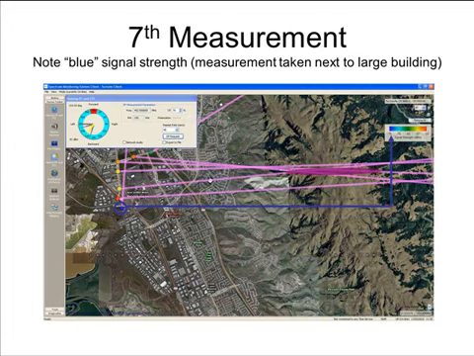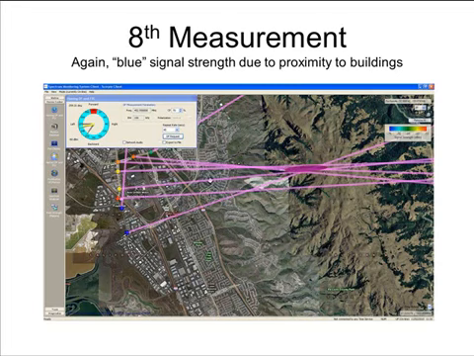1. The signal strength indication is blue, around minus 75 dBm, which is significantly lower than the previous measurements, and 2. That the fixed point and the error ellipse have not changed at all as compared to the previous screen. This shows that the system has automatically calculated that the bearing taken in this measurement does not correlate with the previous bearing measurements and has therefore automatically discarded this measurement from calculating the fixed point.